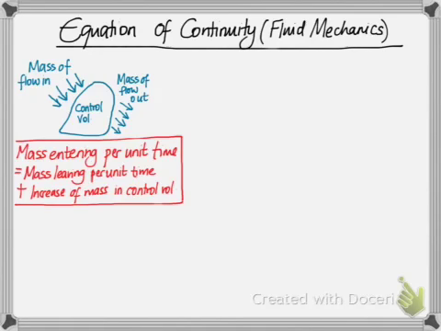Suppose we have a steady flow. So what does it mean if we say that the flow is steady? In a steady flow, the velocity of the fluid at a particular fixed point does not change in time. This is also called a stationary flow. The most important thing to note about a steady flow is that we have no increase in mass within the control volume.